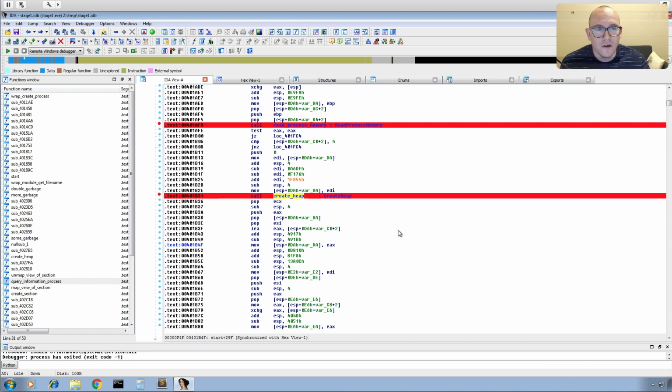You can waste a lot of time trying to figure out what these functions are, when really we already know what this is doing from looking at the sandbox run. We already know that it's going to do a create process, and then it's going to inject something into that process using MapViewOfSection. We've already seen that in the API trace. So there's not a lot of point in trying to figure out what all this crap does. All we really want to do is just hook those calls and call it a day, right?